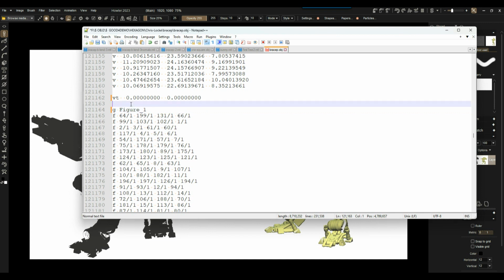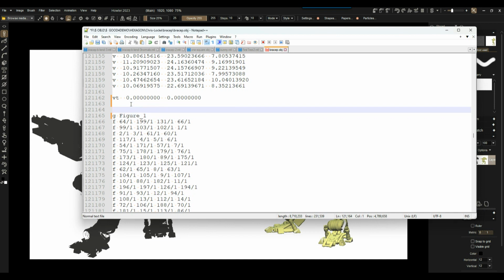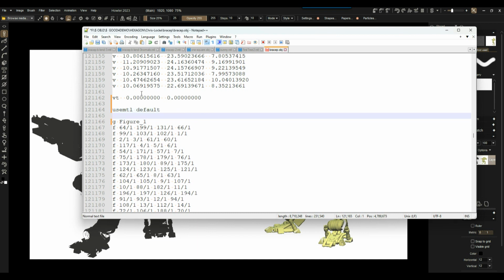So here we will need to do something like use material, right? So use MTL, and then let's say we call default. Let's say we have a default color, but that will have to be defined in the file. We don't have a system default in our parser yet. That's basically on the middle or bottom of the to-do list right now. We have a couple of other things we see as a real high priority, and it's rare that you don't have the material file exported.